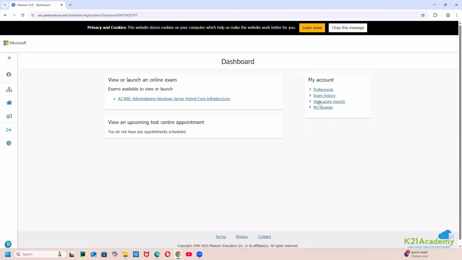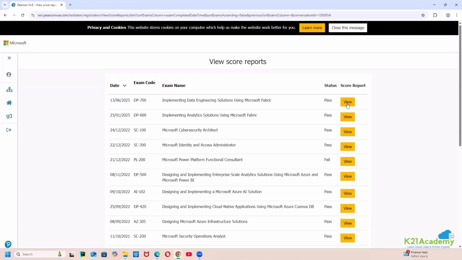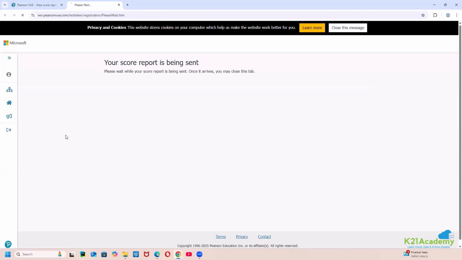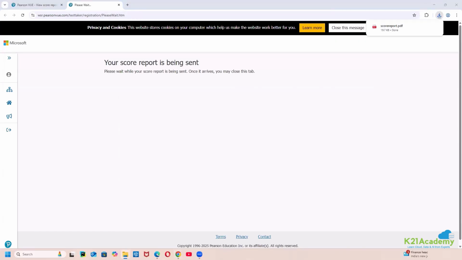And if you were to just look at the score reports, I would like to show you the DP-700 score report, because if you are not able to clear the exam, it will tell you where you lacked. We believe that you will not lack. We believe that you will be able to clear everything in a single go. You should be able to do everything in a single go.